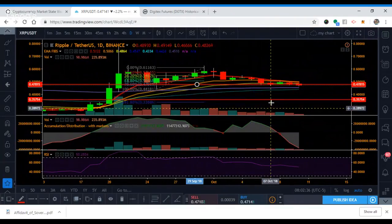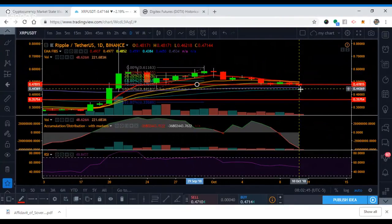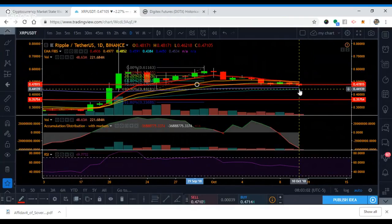So let me see. Right now, we're breaking through our level of support at the 76% line. So we can definitely see us actually retrace. If it doesn't hold support right here where we're at, we can come down here and test the 200. We're still above the 200. Is that? No, it's not even the 200. We're still above the 100-day moving average as of right now, which is positive. But if we do break that 100, we can definitely go down to about 42 cents.